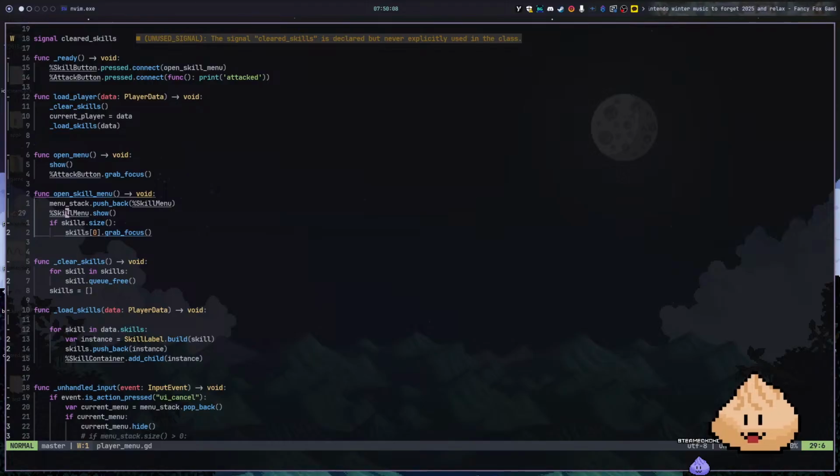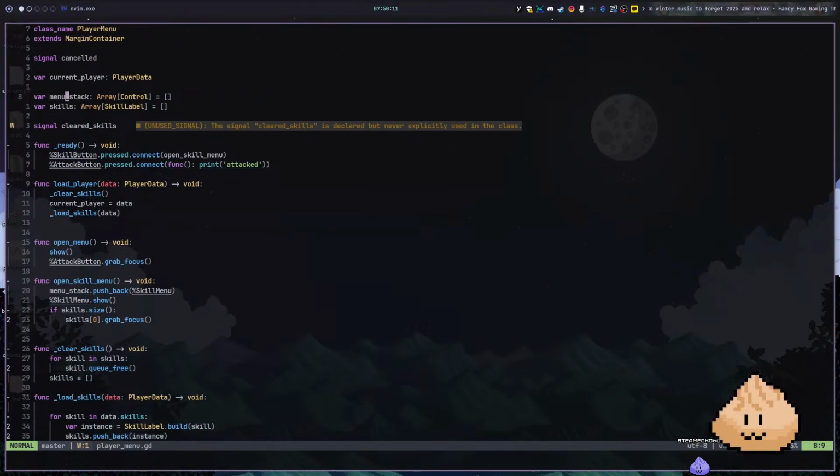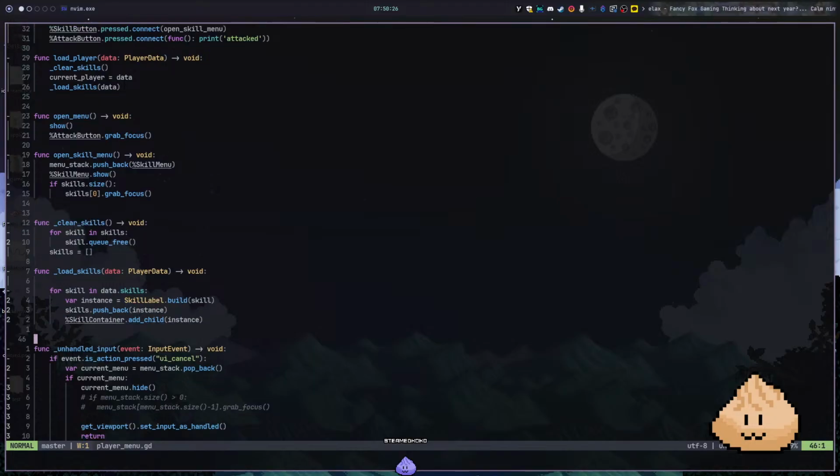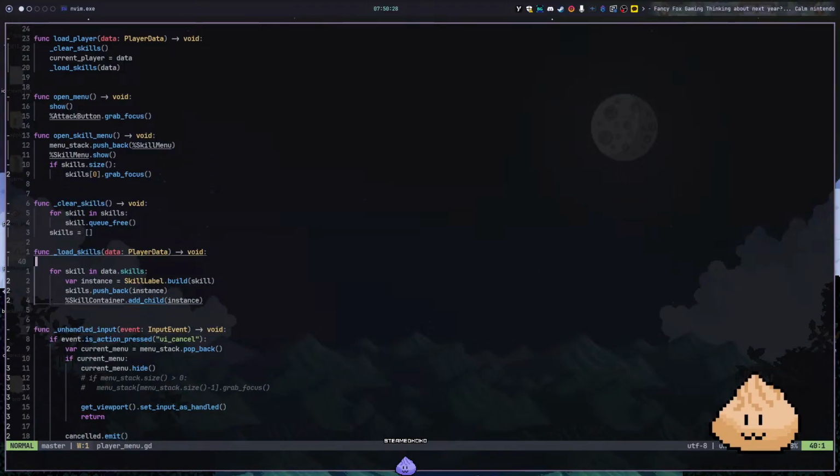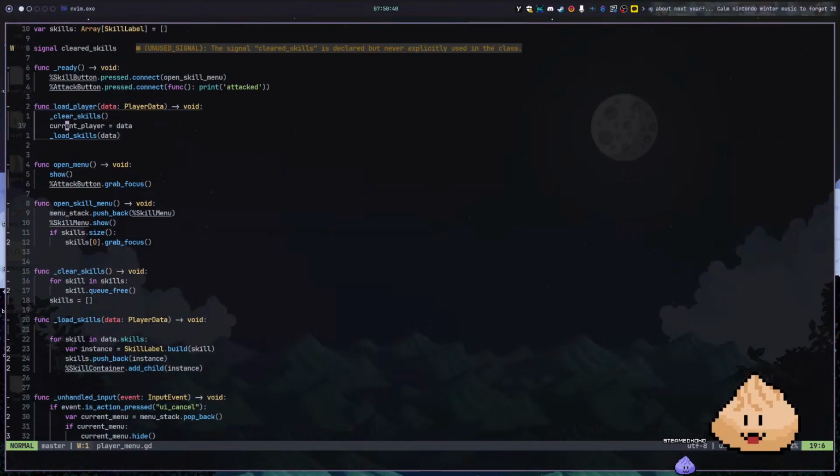I'm doing all this from a menu. Does this make sense? I don't think it makes sense to do this from something that's called a menu. I think a menu should just be a menu. This is more like a turn orchestrator kind of thing. Okay. This should really just handle the inputs being pressed. And it should just kind of be ignorant to everything else. Is what I'm gonna imagine.